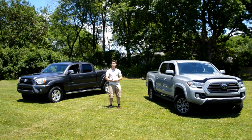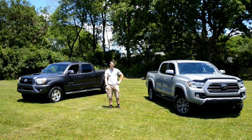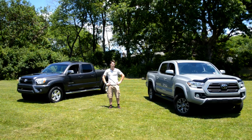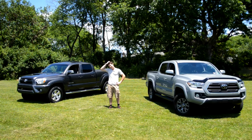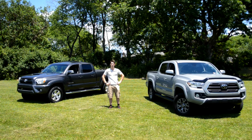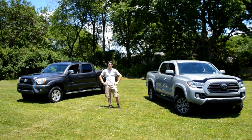And before I go, to answer everyone's burning question, I guess probably both of these would be viable options to escape a volcano that was collapsing. I think you really wouldn't even think about it. You'd just say, I gotta get out of here. We gotta escape. So realistically, it's probably both. You could probably just use both trucks. Honestly, if there was a golf cart, you'd probably use that. Just whatever is available to you to escape a volcano, if you ever happen to find yourself in that situation.